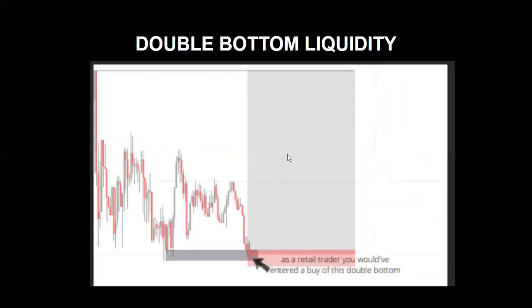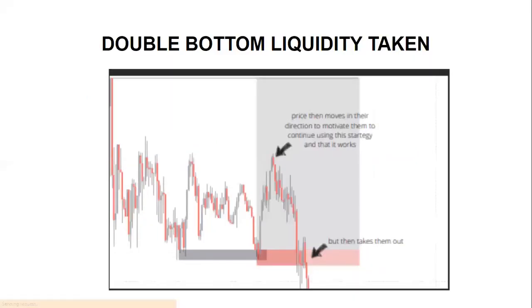We have the bottom. That bottom also has a double bottom as well. So as retail traders, you know what happened. They will take it out and that's all. So you have the double bottom liquidity, and you see what happened to the market. They were taken out. So these are just liquidity. Don't forget the areas of liquidity: double top, double bottom, and also the trend line.